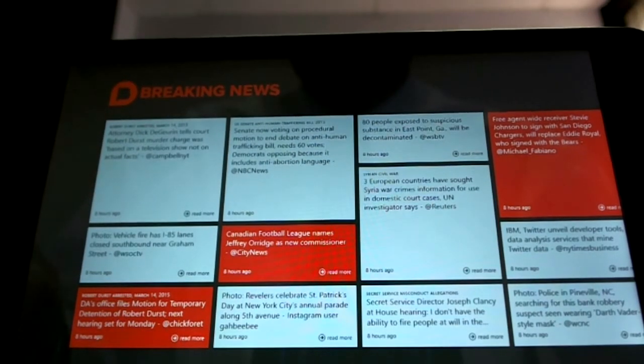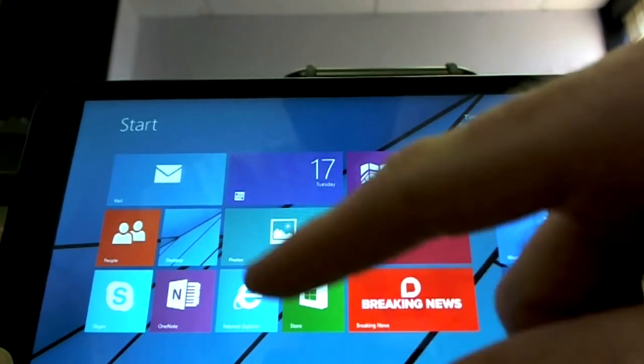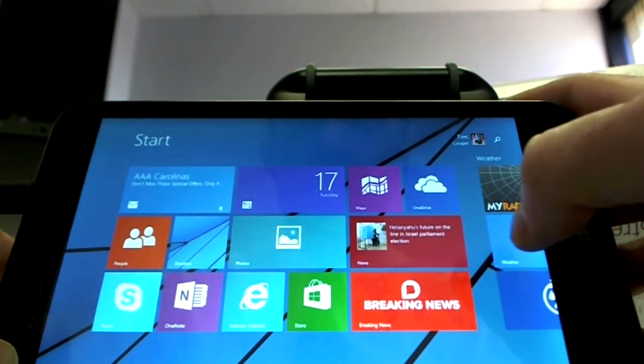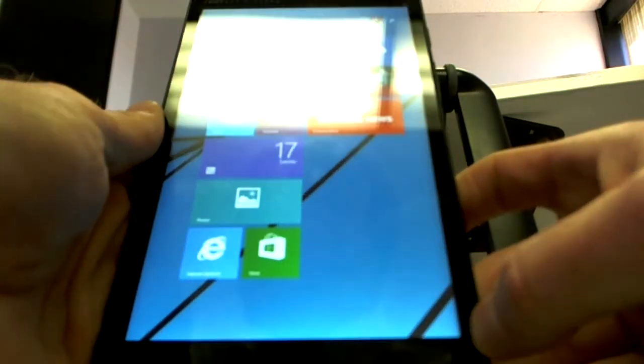Tap the home button and it quickly takes me back to the beginning. Another thing I like about Windows in general is the mail app auto-sets up accounts that I have from different places. I have my Microsoft account already set up here — I use a Hotmail address for that — but I also have other addresses set up in here as well and they show up at the bottom. Overall it seems pretty quick and responsive. Swipes back and forth very easily, and orientation turns very quickly when I go back and forth.